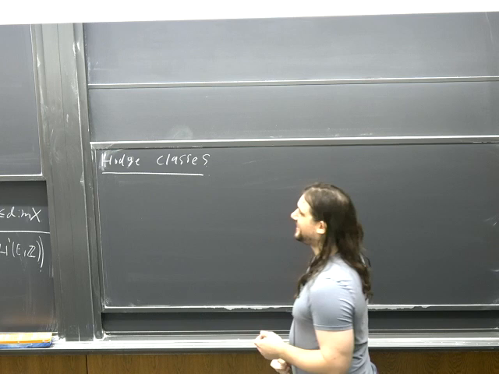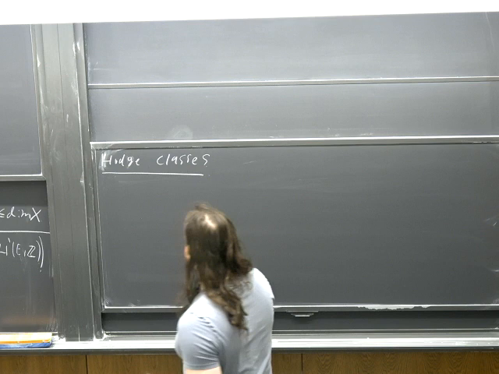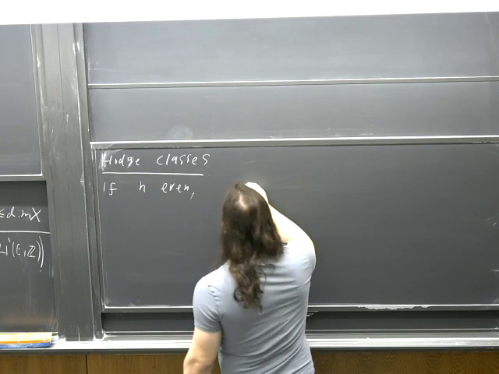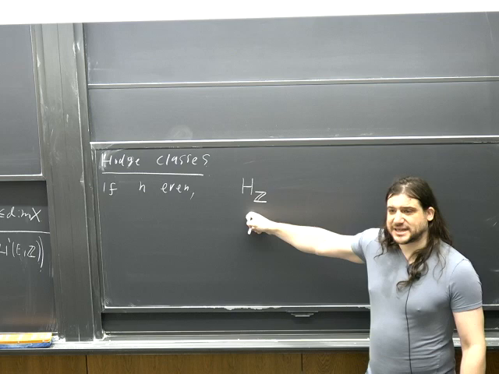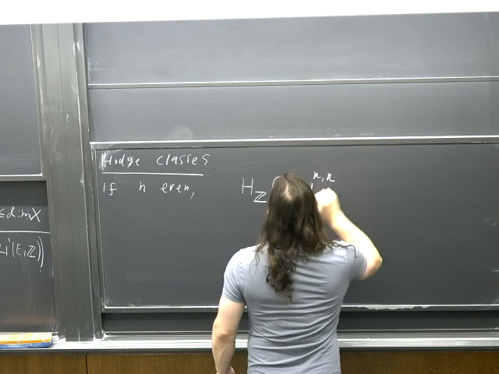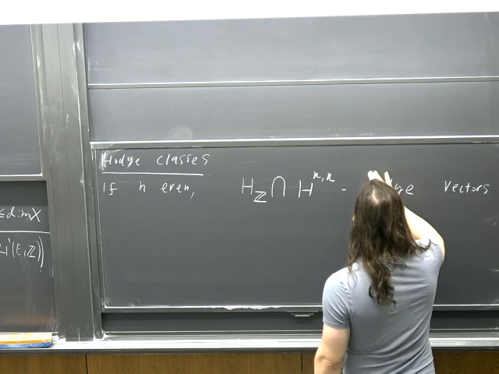Hodge structures are something which are very difficult to study one at a time, and become much easier to think about in families. Before moving to families, let me mention some particularly interesting questions about Hodge structures motivated by the Hodge conjecture. If n is even and we have a Hodge structure, we can ask for the integer Hodge classes which lie in a single H^{p,q}. That immediately forces them to be in the middle, because the H^{p,q}s are conjugate to each other, and integer classes are self-conjugate. We call these the Hodge classes.